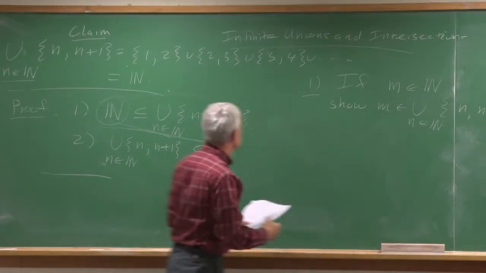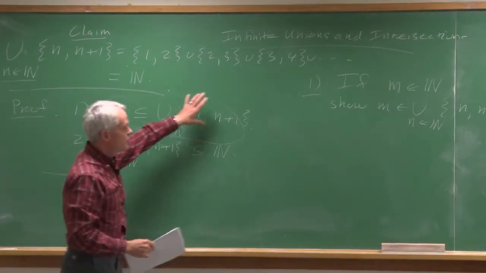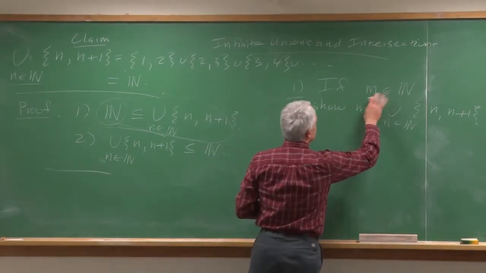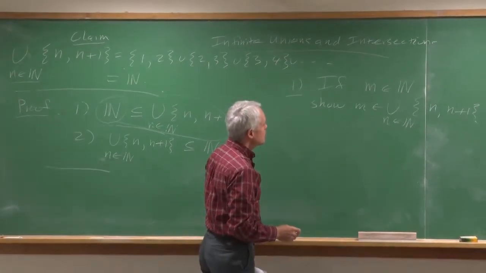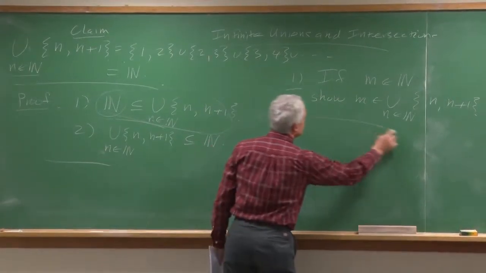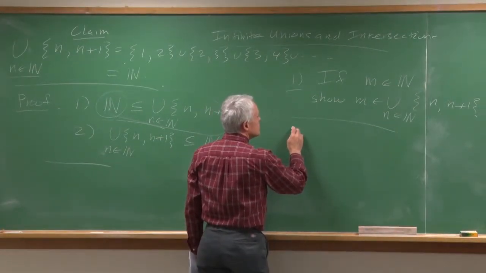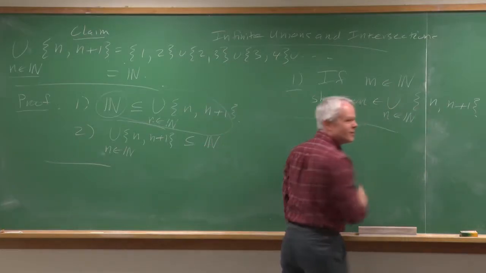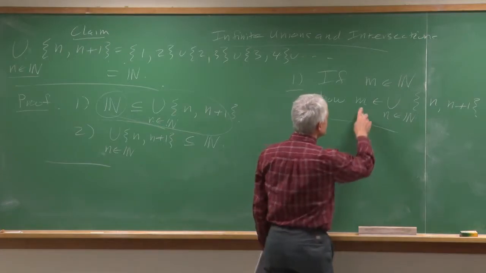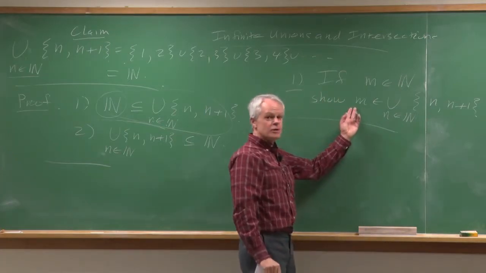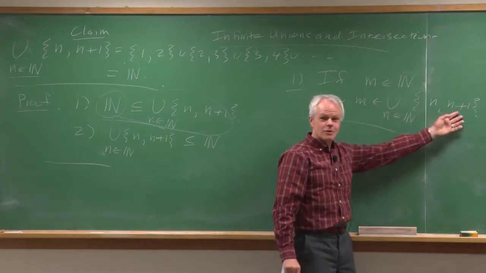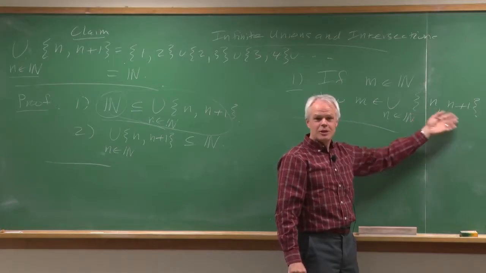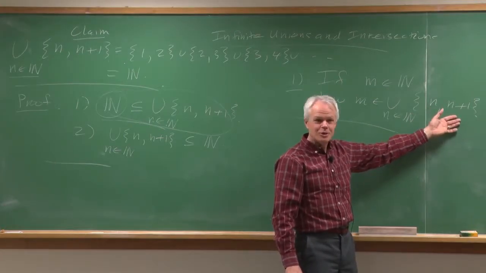Okay? Subset means every element in here is in there. Take an element in here, show it's in there, without specifying any particular element. So this means that it has to be in one of these. Which one do you think it's in? So for instance, if I picked 6, which of these is it in? Well, one of these has 6 and 7, right? Or there's another one that has 5 and 6. I could pick either one of those.